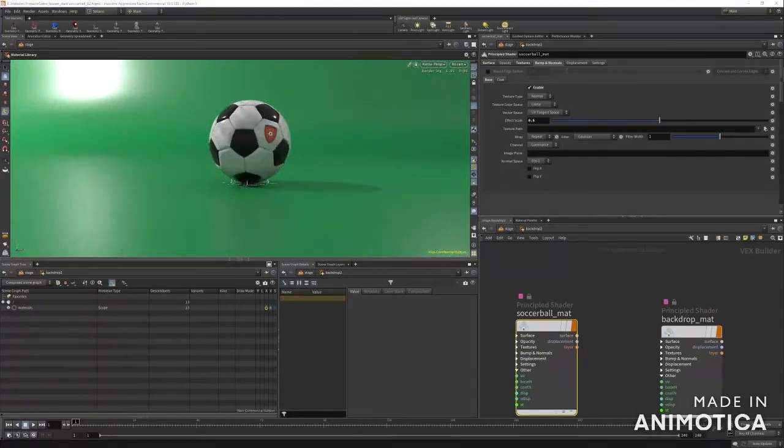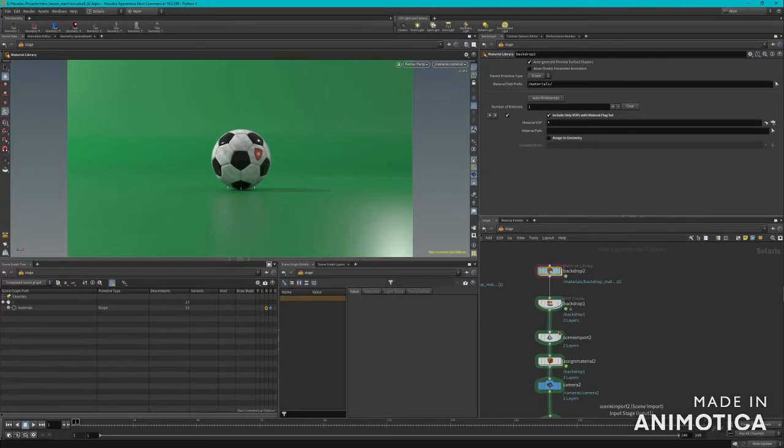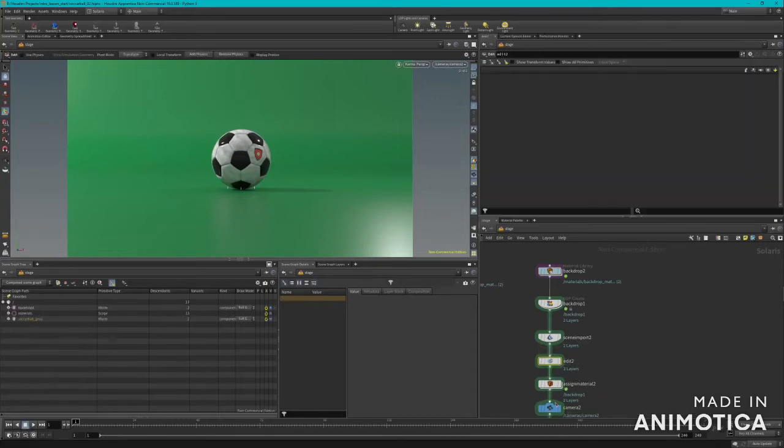And so I'll skip over that for you. And then we'll move on to step 5. Alright, so now we're going to go back up a level by pressing U. We're going to press tab and start on step 5. So tab, type in edit. We're going to put an edit node right in between the scene import and materials nodes. So right here. And now we're going to want to rotate the ball.